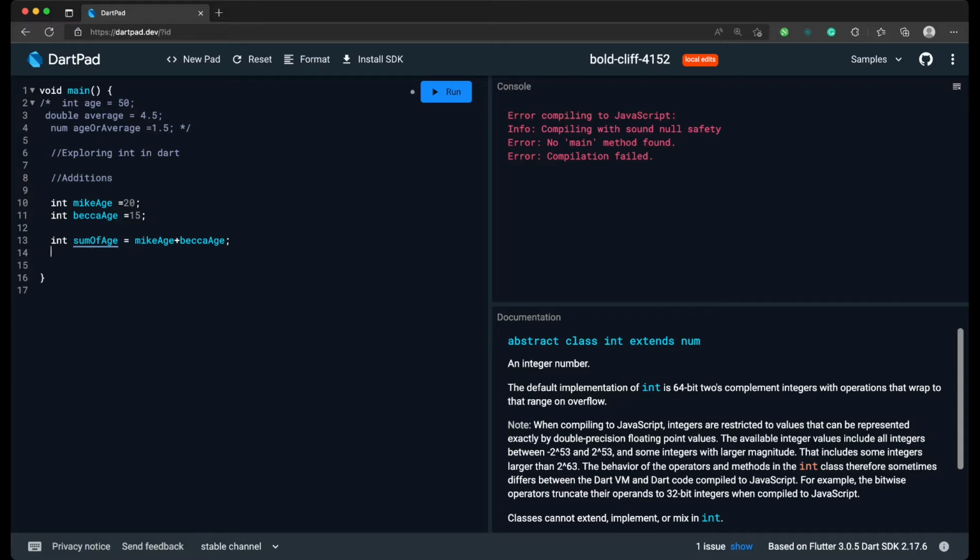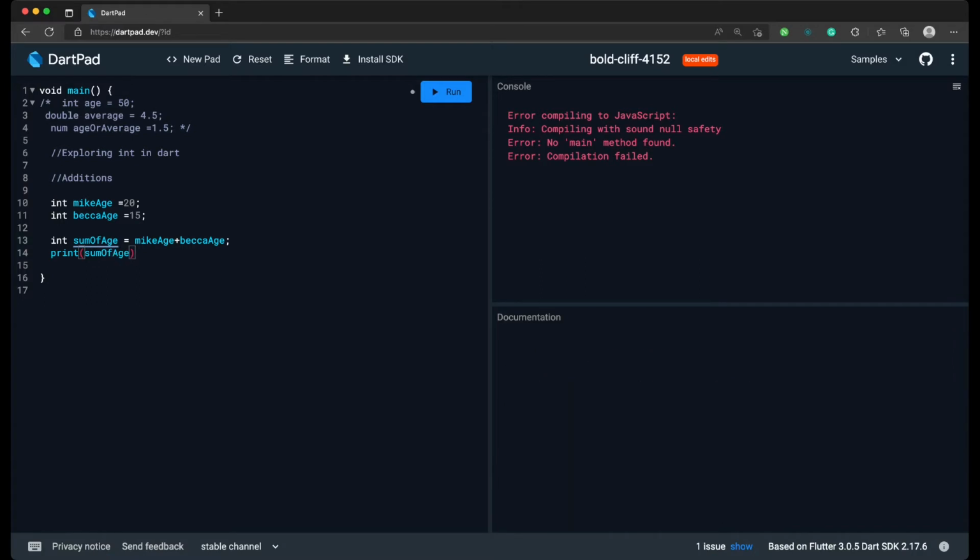Now I can also run print. With this, I can write sum of inch. This print function is used to print an object to the console. So I want to print out the sum of inch over here. That is why I'm using print. It's a function in Dart that is used to print out a value. To use it, I just put the variable I want to use inside here. So I can click on this run button and it's going to give me the sum of these two variables. Awesome.